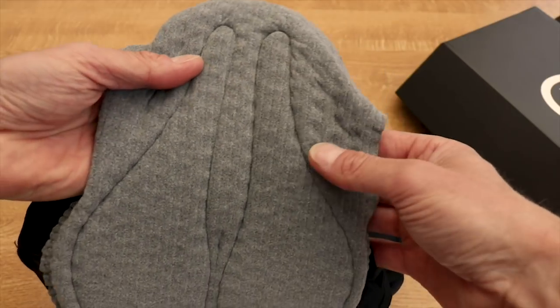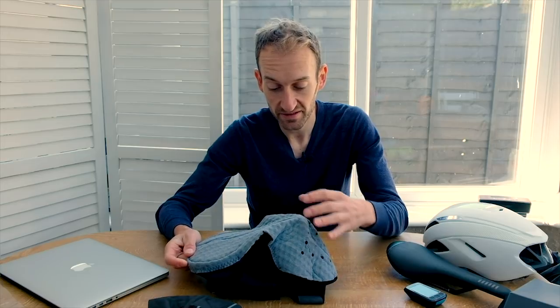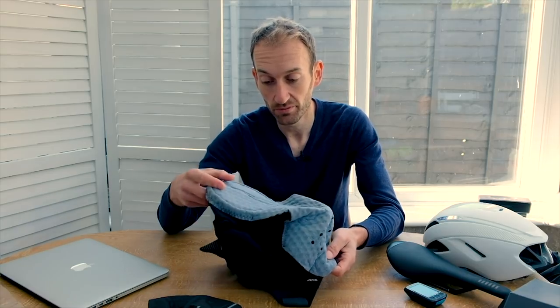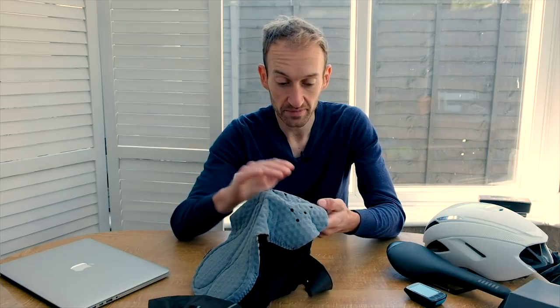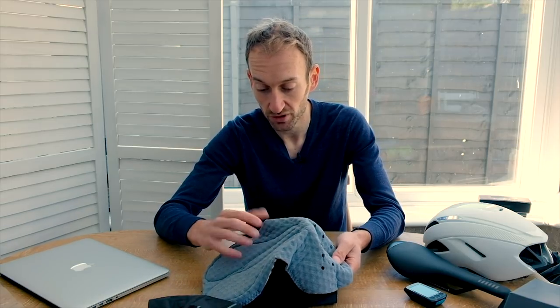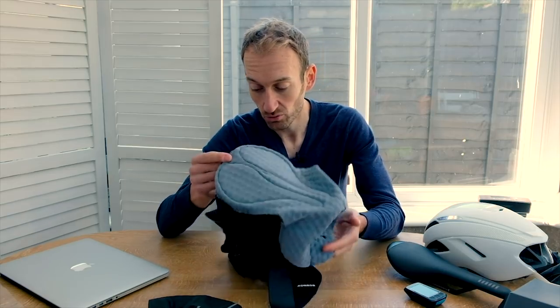So an interesting looking pad. I've always been impressed with the previous S7 design. This golden gate might sound a bit of a marketing BS thing, but it actually does work and provides really good comfort and makes sure the pad stays on your body where it should be and doesn't move about. Nice to see a bit of extra ventilation. I like the sound of this revised padding and reduced volume, so I'd be interested to see how that performs. So that's the pad, all new.